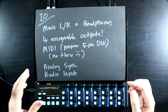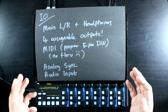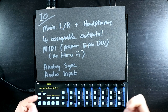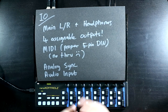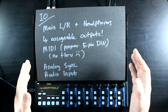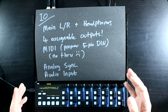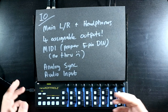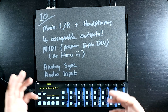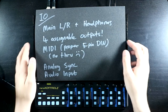So in terms of integrating this into a wider setup, either this needs to be at the start or the end of a chain of clock, basically. It's not the end of the world, or you get a three box, I suppose. But it's worth bearing in mind if you're looking to integrate this into your setup. There's also an analog sync there, so you can use this to clock or be clocked from, for example, the Volkers or other analog gear, modular gear, or whatever it needs to be. And as kind of previously mentioned, there is an audio input as well.